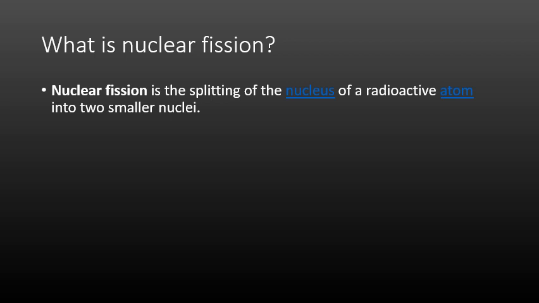All right, so quick, what is nuclear fission? It's the splitting of the nucleus of a radioactive atom into two smaller nuclei. Nuclei is the plural of nucleus. So we're taking a bigger atom and breaking it apart into two chunks. Sometimes there are other small pieces that fly off too, but these are going to be radioactive things. So they're not stable, right in the middle of the band of stability. They are radioactive. And as it turns out, most of them are radioactive because they're so heavy, like uranium and plutonium. There actually aren't any stable forms.